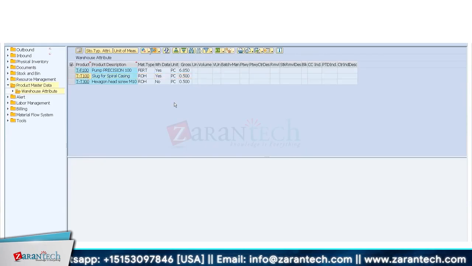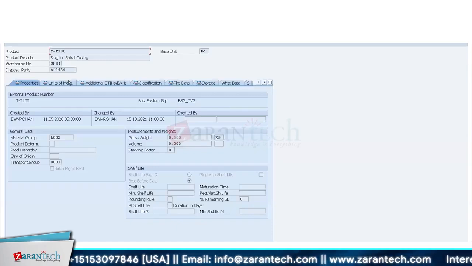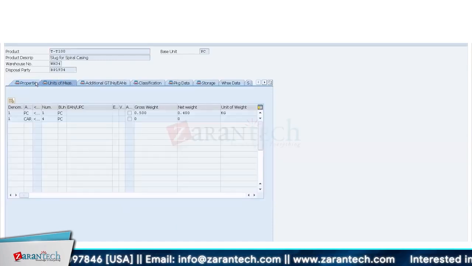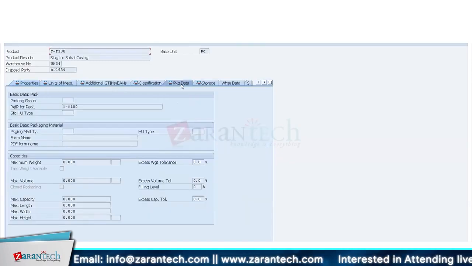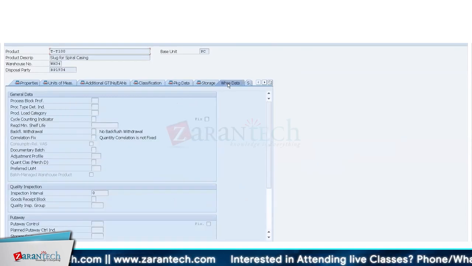It won't work in decentralized, but in embedded you have all this information through the business system group. It knows what plant it will come from. Would it fail in task creation? Would it fail in anything? See, it will fail in task creation, because for task creation we need certain indicators to identify a task. If those indicators are not there, the system is not able to create a task. So for putaway, we need to have a putaway component. It will fail in that scenario because the system will not be able to identify a task.